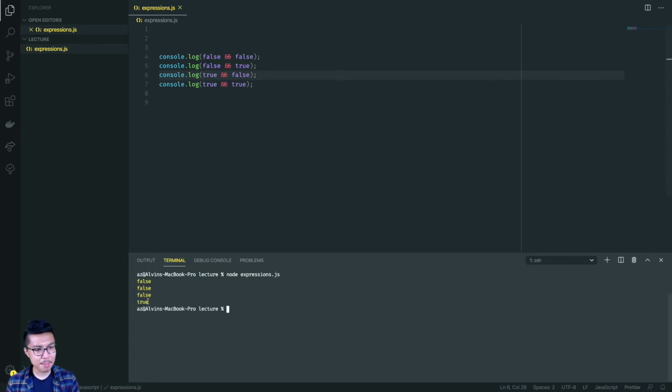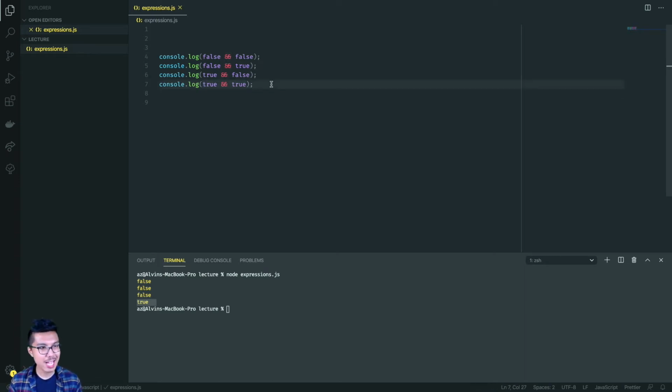I notice I only get back a single true. The only time I got back true was when both sides of the AND was true. And here you can reason out what the AND operation represents, right? It's saying the left side must be true and the right side should be true. So even if only one of the sides is true, that's not good enough because we need both sides to be true, right? So the pattern for an AND operation is it only returns true when both sides are true.